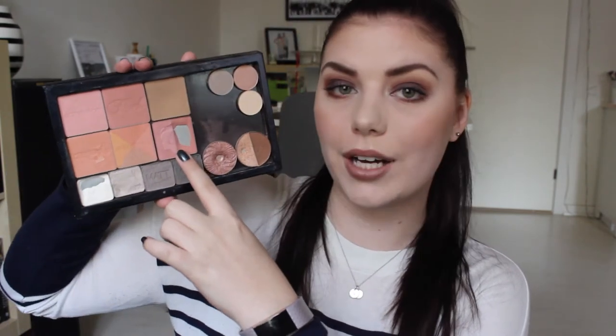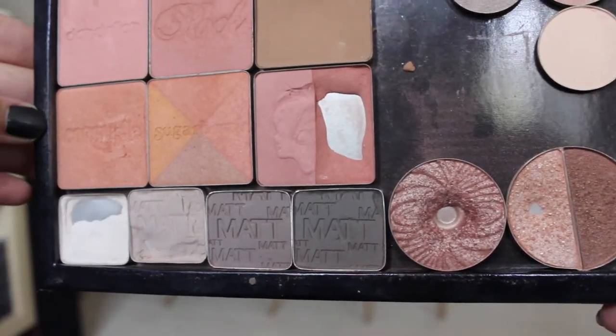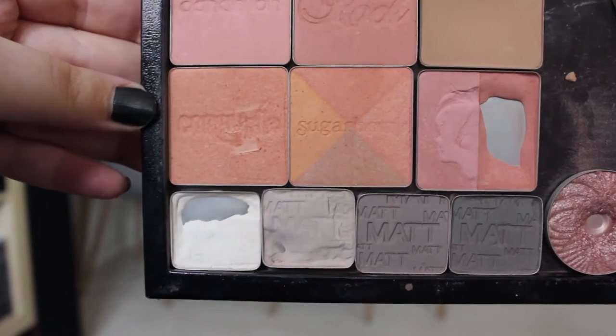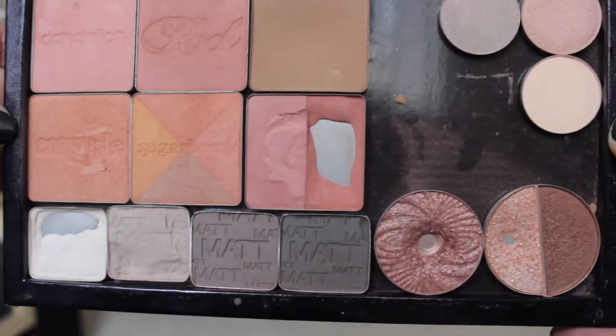Then I have some pan in my C palette because I am panning this blush at the moment, so I have major pan in that one. I have a major dip in the Hoola Bronzer but no pan yet, hopefully I'm there soon. I have pan in these two eyeshadows down here, and this single shadow, and then this highlighter that I also use as a shadow. These are on pause right now because I'm going to use this one and I'm panning the Too Faced Chocolate Bar, so you can guess why they are on pause.